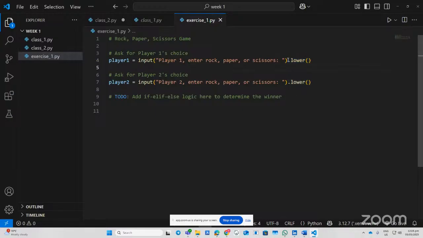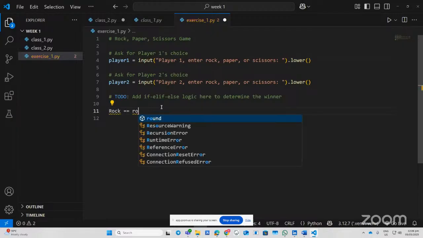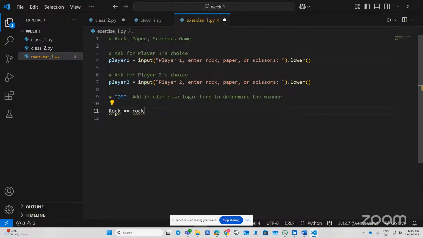It's just a text-handling method. So basically anything you put in here, if it's in capital letters, it turns it to lowercase, so everybody can be on the same page. So that you don't put rock here and have rock there, even though this is a tie, right?